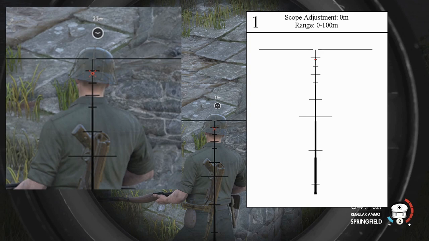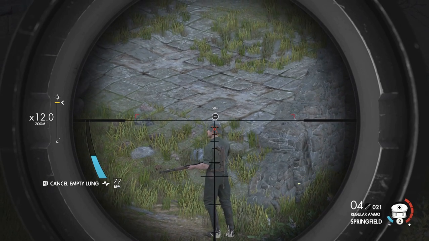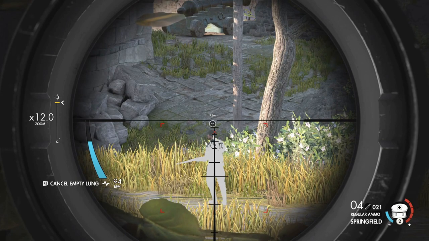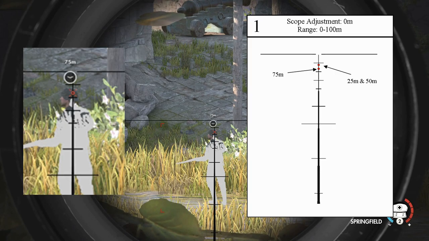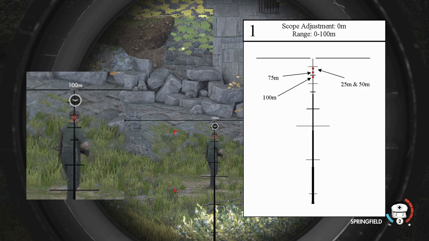Mark where the bullet will go on your sheet in box 1, so in this case about a quarter of the way down between the first two horizontal lines. Next, do the same thing with 50 meters, 75 meters, and 100 meters, and mark those on your sheet in the same box.